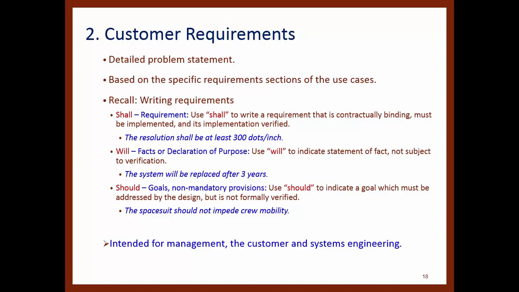Will are facts or declarations of purpose. Use will to indicate a statement of fact, but one that is not subject to verification. For instance, the system will be replaced after 3 years. That's a statement, but that's not necessarily something that you are going to verify at the end of the design.